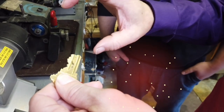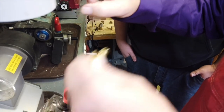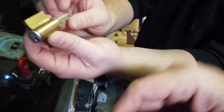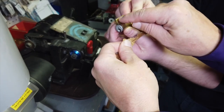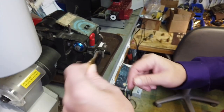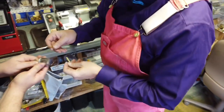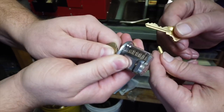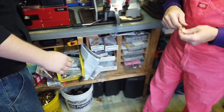Now if you're wondering, the way this works — that round circle on your door, on the doorknob that your key goes into — inside that hole there's a little cylinder. It's round and it's long, and it's got little pegs in it. What happens is when the key goes in, these little ups and downs make the little pins inside go up and down until they match the combination, like on a safe. And then you can turn it, which unlocks the door so you can get in. This lock here is cut away so you can see the pins and the springs, and then once everything lines up, it turns.